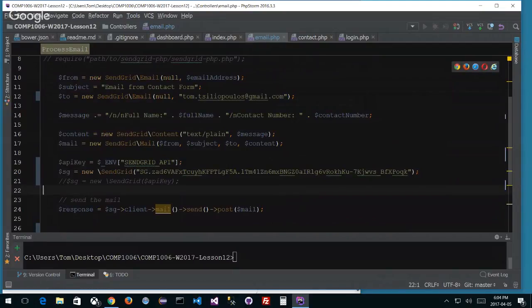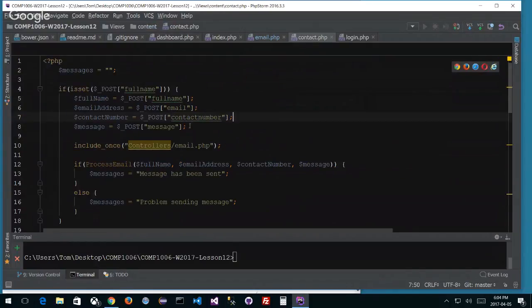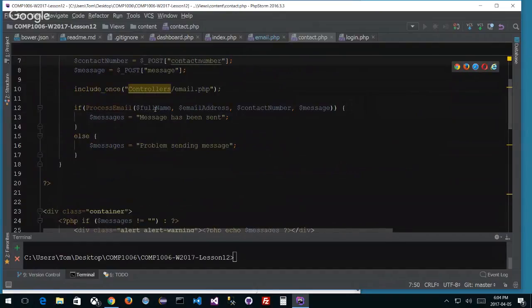Okay, now let's check out if this is working differently now. So now on the contact page, I can't test to see if process email, as an example, is equal to true. I don't want to check for that. I want to check that it's equal to 202. 401 was the one. 202, right? If it's equal to 202, and I think it's probably going to be, then print message is sent. Else, if it's something else, it failed. And we'll try it again with quotations.